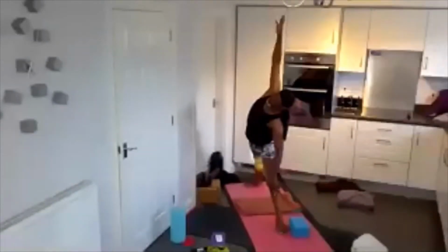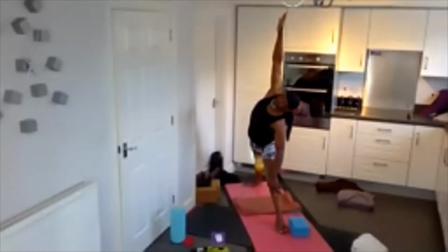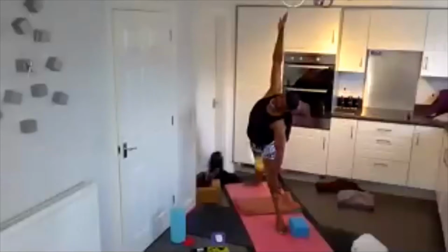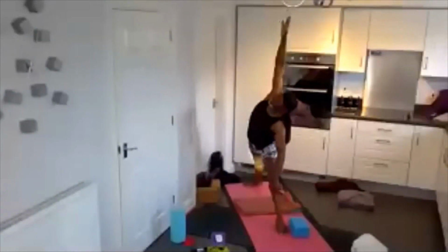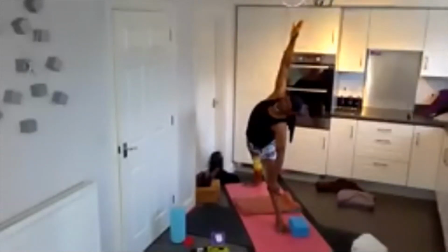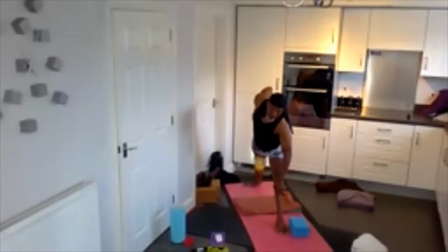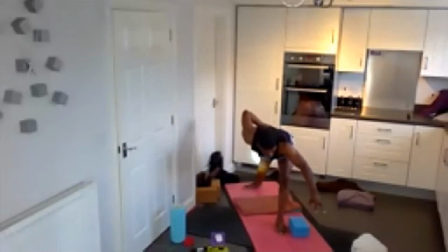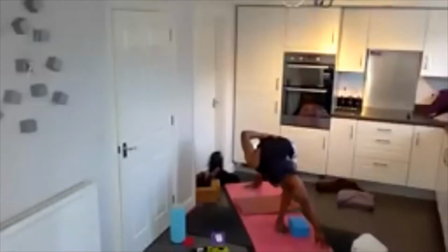And as you breathe out, reaching your right fingertips up towards the sky. Now draw the breath into your heart. Deep breath. And as you breathe out, reach up a little bit more. Place your right hand onto your right hip. Bend your left knee. Place your left hand onto the floor, 12 inches forward, 6 inches towards the side. You need a block, use a block for your left hand.